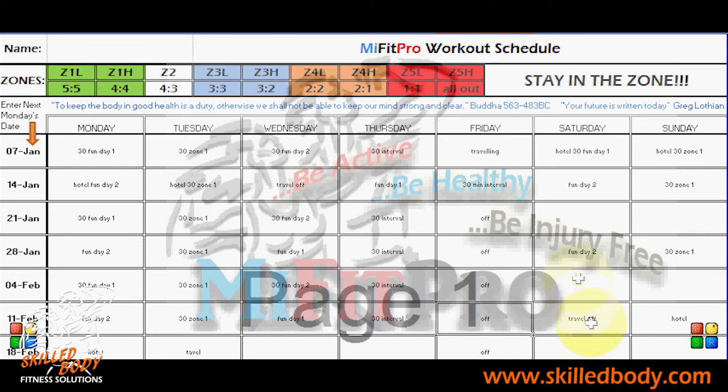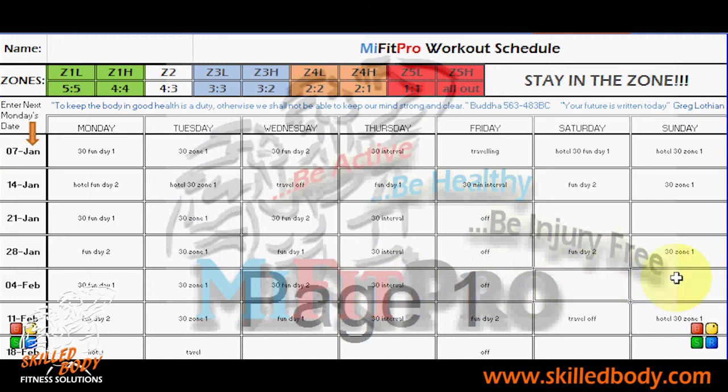And in lieu of my day off, I'm missing my day 2 training, so I'll put here fundamental day 2. And here I'm in a hotel, but I'm going to do zone 1. Okay, so you get the idea of how to work around your schedule, and I'll complete this day here.